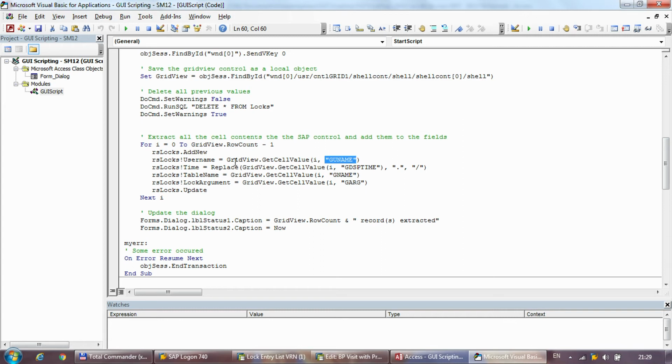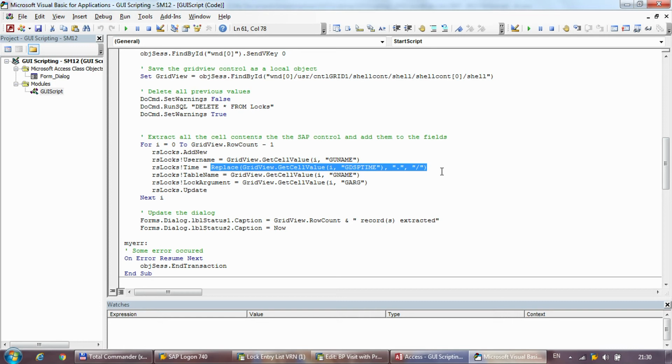And this is how the grid view dot get cell value method expects the column name to be specified. So the row is always the loop variable, and the second one is the technical name of the column. The only difference I made here is for the second line, when we are getting the date and the time.